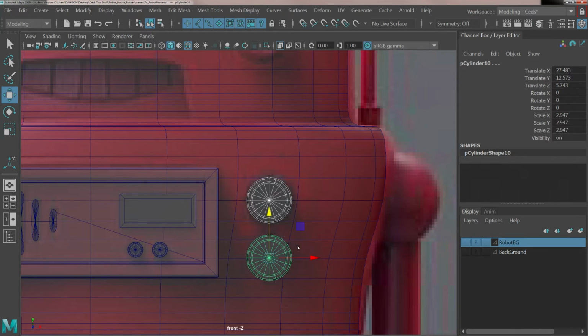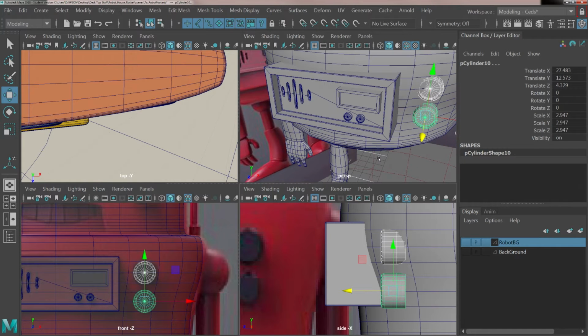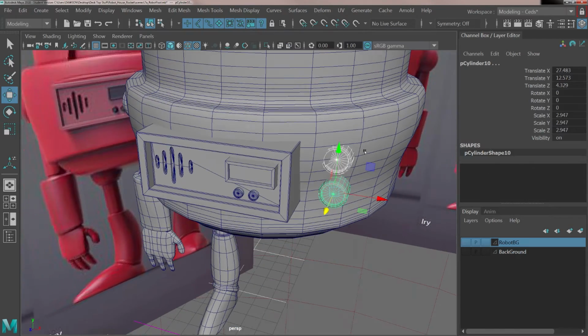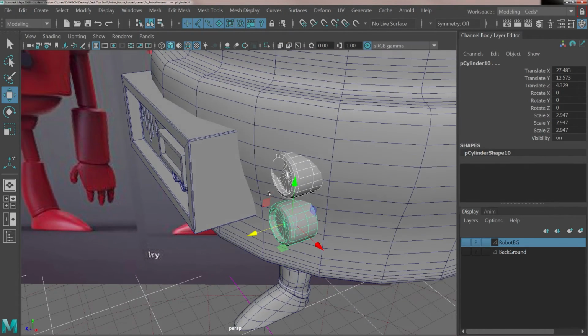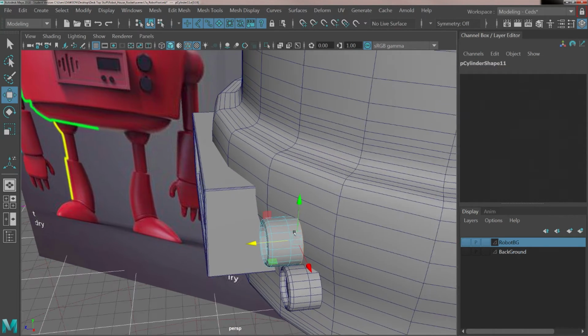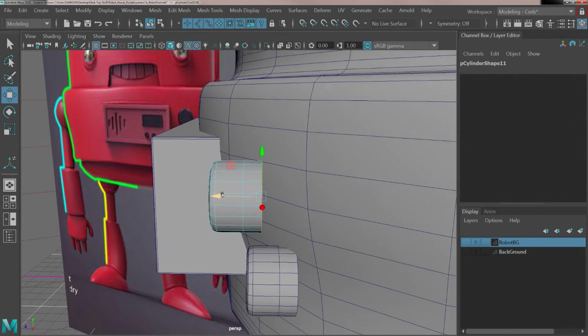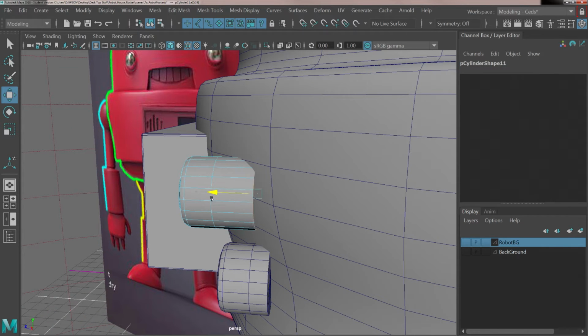So press spacebar and look at it in our side view, and just simply push those guys back till it goes into the body, like so. Press spacebar. Okay, so because of shape, we want to move this guy forward a little bit more. Okay, and then let's take the edge, so let's right mouse click and hold, go to edge, double click this edge, and move it all the way inside. So let's do that.